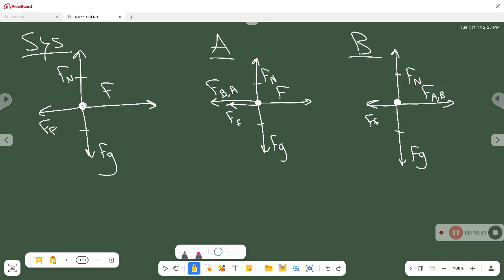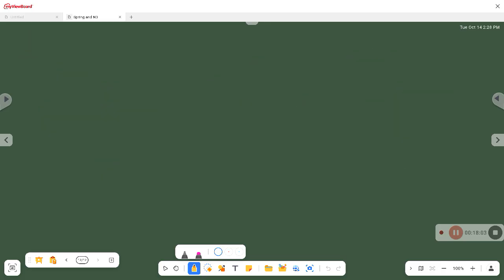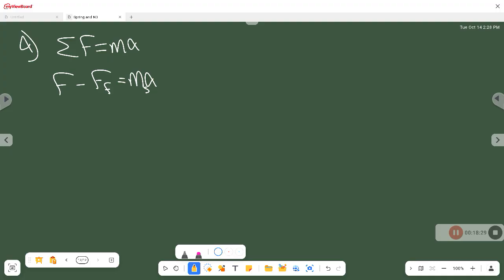Okay, so let's go about solving for those practice problems. Start by finding the acceleration of the system. All right, well, shouldn't be too hard. We're going to do net force equals ma. We're going to say there is a positive force F, that's our 650 newtons. Force of friction is pulling back on the object equals ma. By the way, why don't I make sure I don't forget, that is the mass of the system, right? Mass of the whole system.